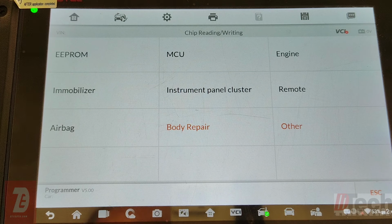Okay, so now we're going to go ahead and try to see if we can get this done to where we don't need any coding. But before we do that, we have to basically wipe out the EEPROM, kind of blank it out, get the corruption gone out of there. That way it's able to accept new data after being basically repaired or wiped out. That's the only way any of these methods will work. Now you can do that, as I showed in the first video, through that manual way. You have to hit the write partition, set up your settings for the chip, and it'll wipe it out and write it all, make it blank. That way you can program it.